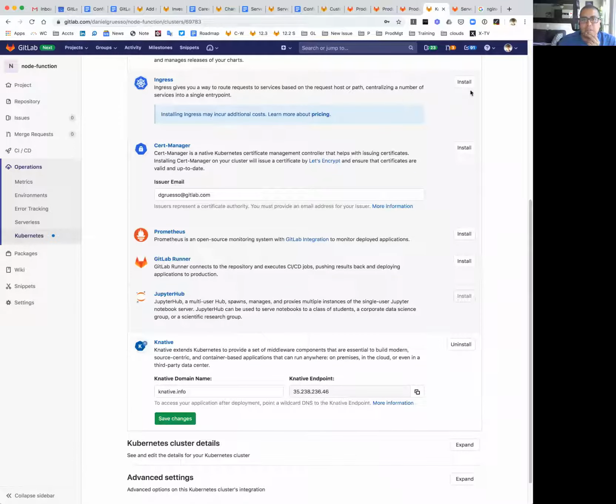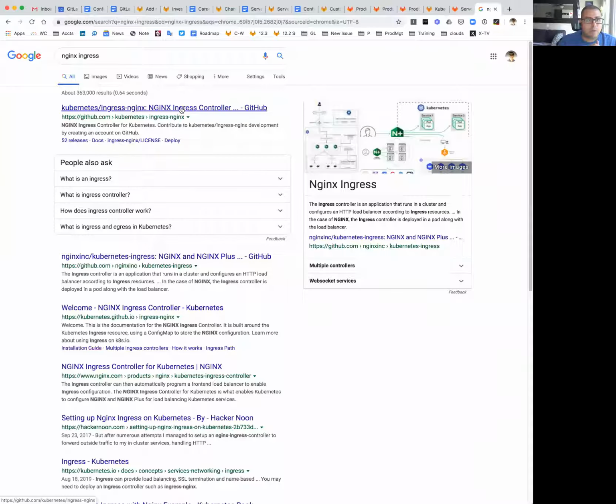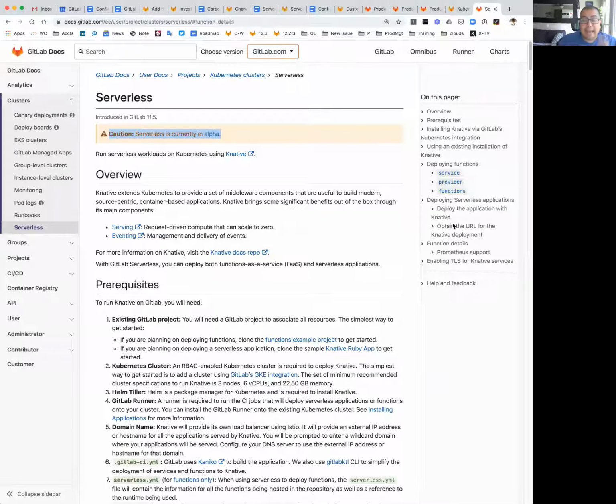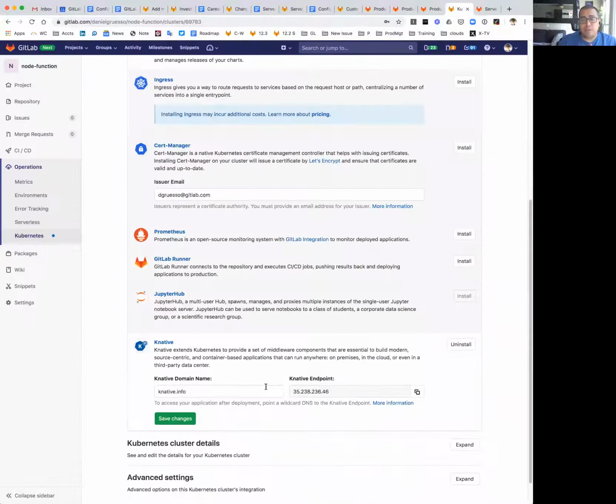Like here, if I was to click install on this button, that would be Nginx. And that's open source, right? That's why we're using it. Yes, but Istio is also open source, and they have another flavor of ingress, and that ingress is the one that we're using for serverless.